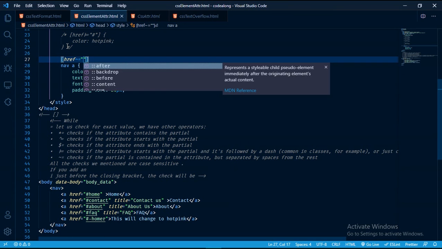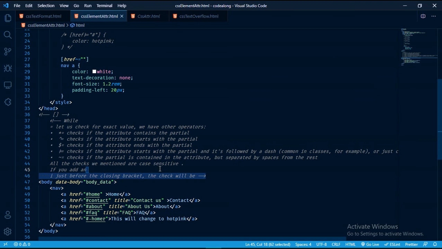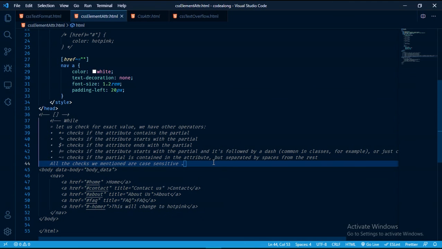So if you add an i just before the closing bracket, that check. I didn't complete it. So all the checks are case sensitive.